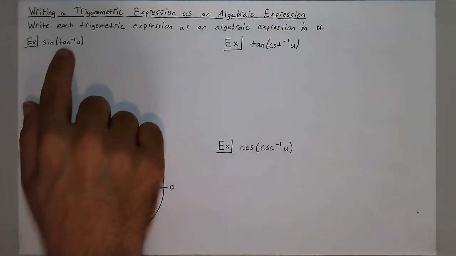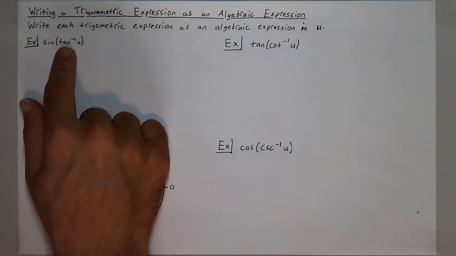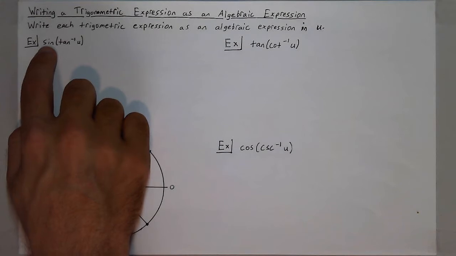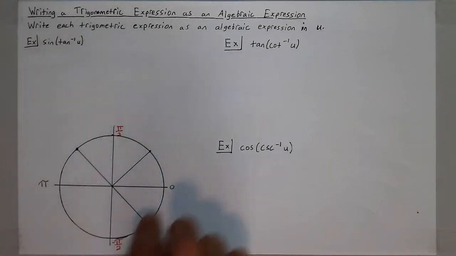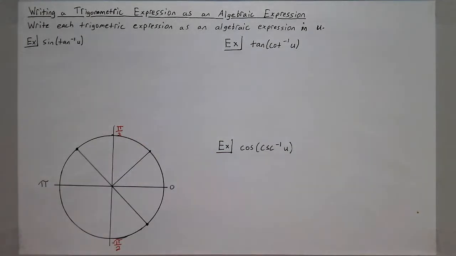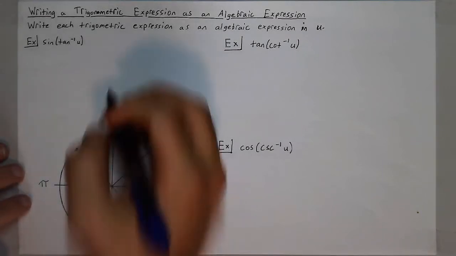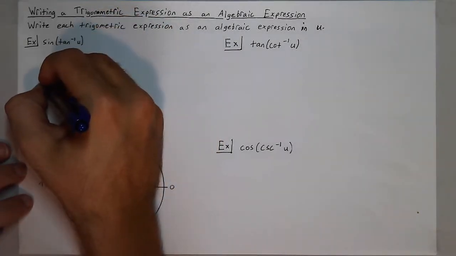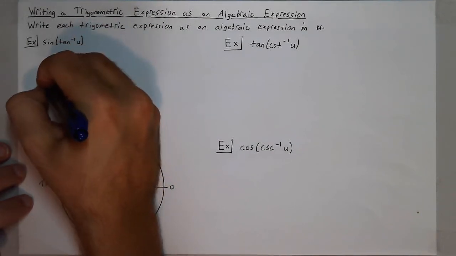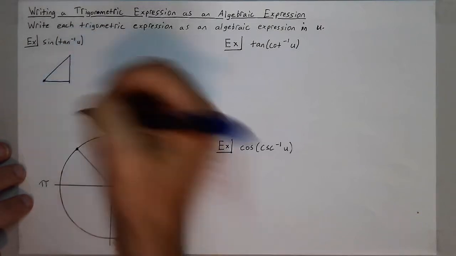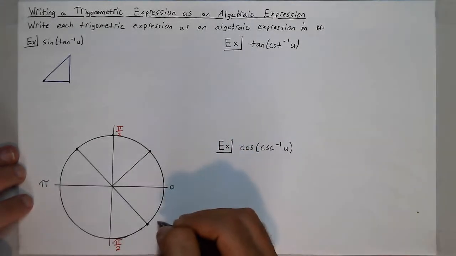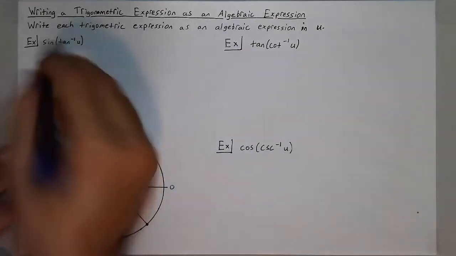So first we have tangent inverse of u, which we know its output angle is going to be somewhere from negative pi over 2 to pi over 2, which is the same as sine. Sine is both negative and positive in this region, so we should have no issue going through this problem. So first I'm going to draw a triangle. I like to just use the first quadrant as default, but you can draw it any way you'd like, because the angle could have also angled downward as well. Either way, up top we'll get a positive sign, down below we'll get a negative sign, but it'll be covered with the u, whatever we use there.